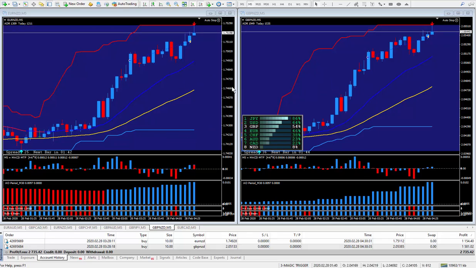I love trading at least two pairs, sometimes three pairs at a time, because you just never know which one's going to give you the bigger push. But it's quite evident that the pound always pays more, gives more pips than the euro. But side by side, they still do quite well. And this is the way I like to set up the charts. I can monitor them both at the same time.